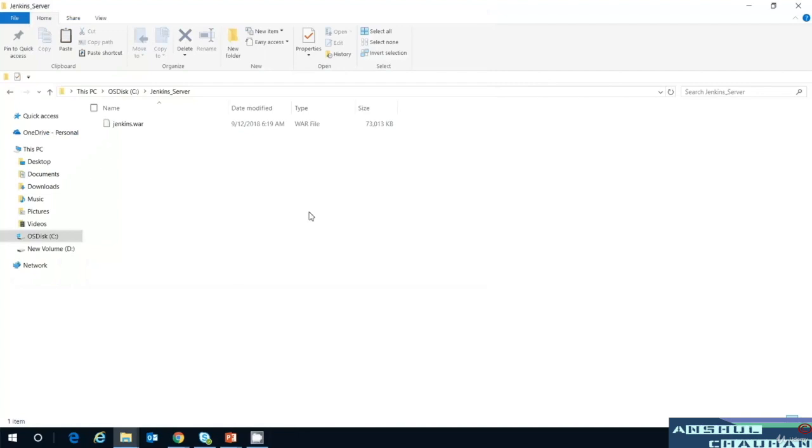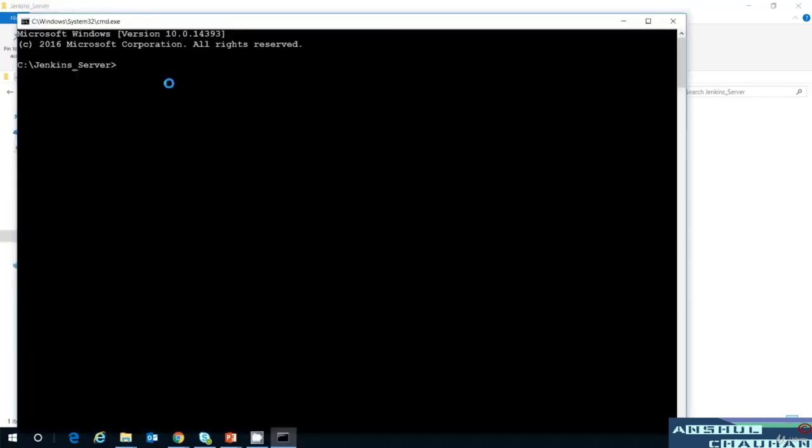After this, we will see how we can start the Jenkins service on Windows. So we will click over here on the folder bar or folder tree bar, and I will type cmd and press enter. What it will do is open the current location in my command prompt, right?